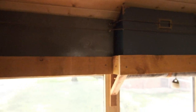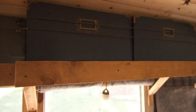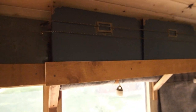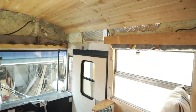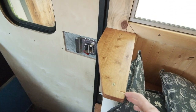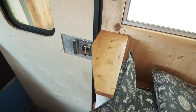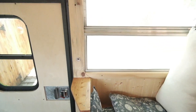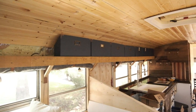Now I know that once those boxes are full of stuff, likely they're not going to go anywhere. There is a lip here. But Zach was driving the bus when the boxes were empty and he hit a curb. And when he did that, a lot of these boxes fell down. And one of them fell down and put a dent in this armrest. Now that is soft pine, but I'm imagining that wouldn't feel very good, and I would be pretty upset if one of those hit our dog. So we just don't want to take any chances. Now I need to figure out a bungee cord for this side.